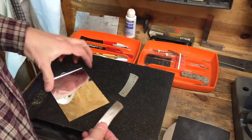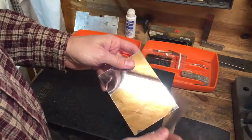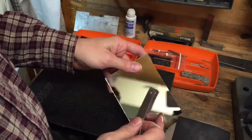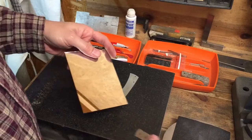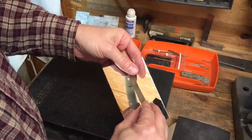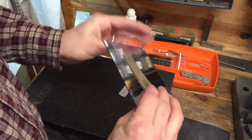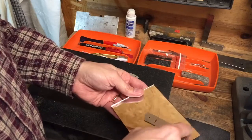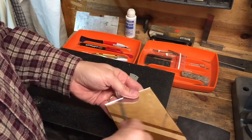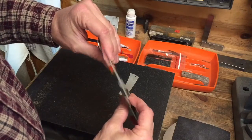But I got to thinking, two things about a mirror. One is a mirror is always flat. I mean, you can pretty much guarantee if you look at your face and it doesn't look all crazy, then the mirror is flat. All right. So if I take the liner and I place it on the mirror, and you may not be able to see this on camera, but two things. One, I know I've got a guaranteed flat surface to test it on, but two, if I turn it over, I should be able to see a slight bow.